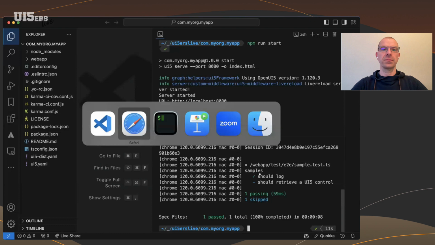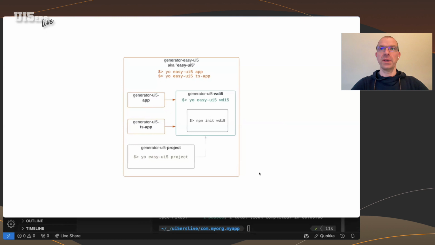And because I have the screen right now, let me mention two more things. There's also the project generator, and just recently people were wondering what's the difference. So the app and the TS app generators are pretty bare bone. They contain the gist of the apps, nothing much more, but also nothing less. The project generator is way bigger. It also contains the deploy time, so to the ABAP stack, to BTP, and so on and so forth. And it contains a lot of sub-generators in itself.